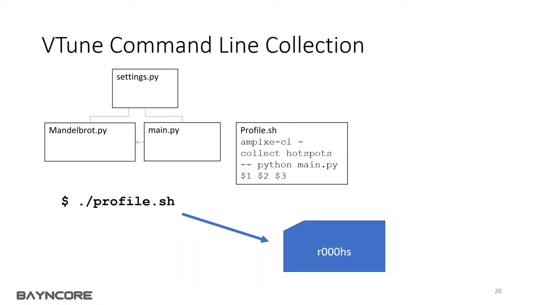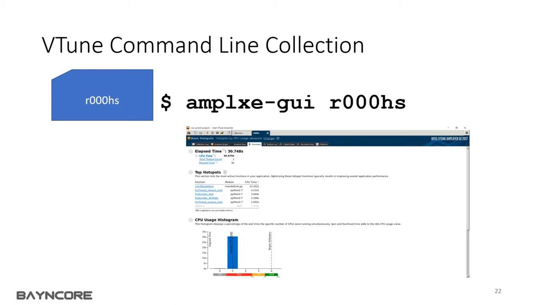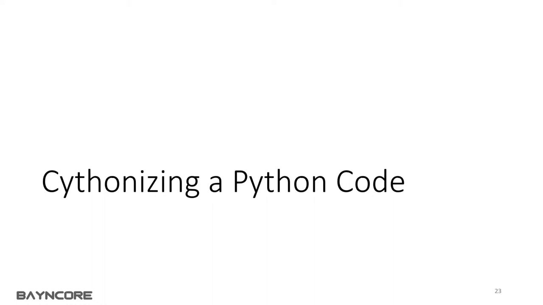Okay. Then I showed you some examples. This screenshot here in this slide is from when I ran it on an example on my laptop. And you can see it ran in the order of 30 seconds. So that's the starting point with Python code. What I want to do now in the next 20 minutes or so is to go through some steps to make that code more optimized.